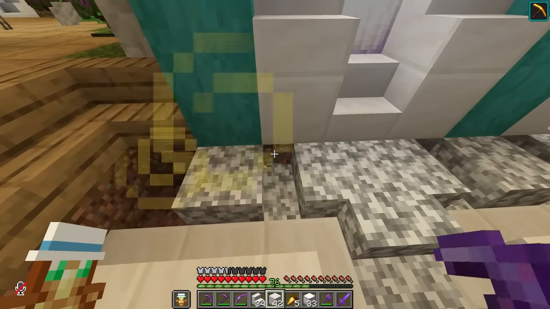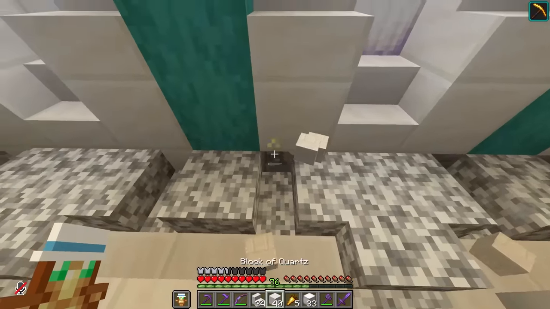We do have a code red though. I've completely forgotten to fill in the blocks. You can see through the stairs.